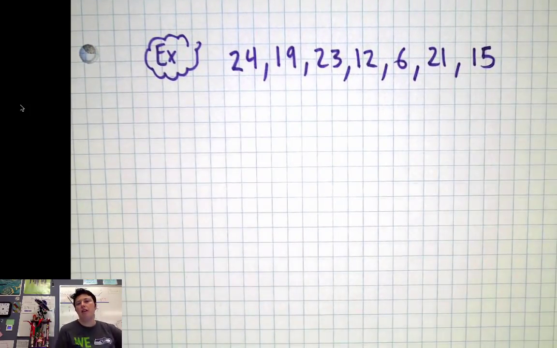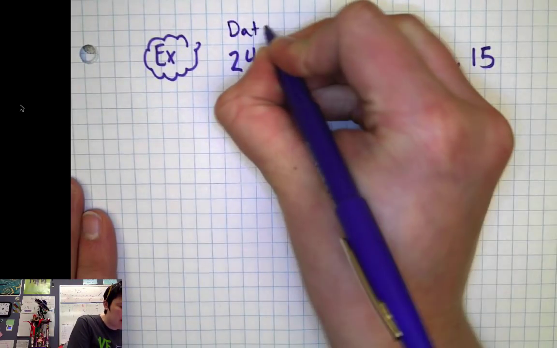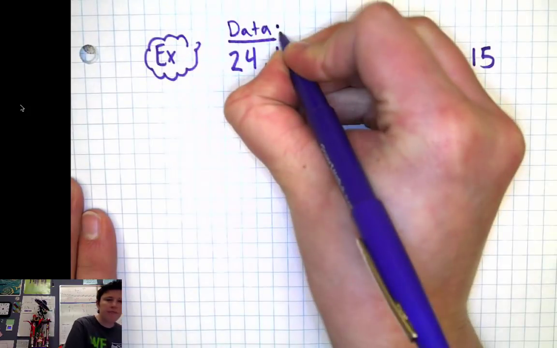All right. These could be people's ages, or it could be something totally different. I don't know. But let's go with it. Let's create our own stem and leaf for this data. So up above, I'm going to say, here's the data. These are the numbers that have been collected.